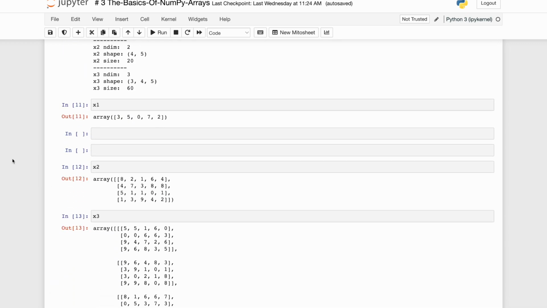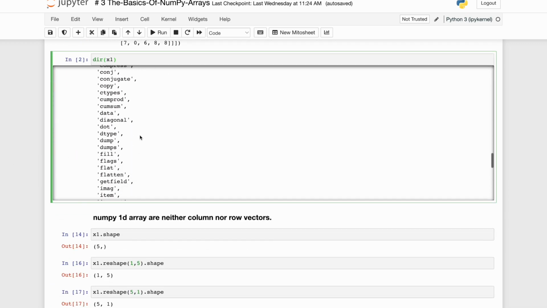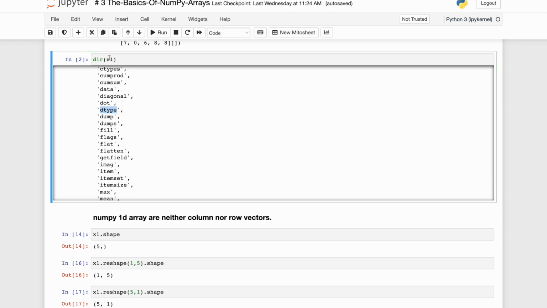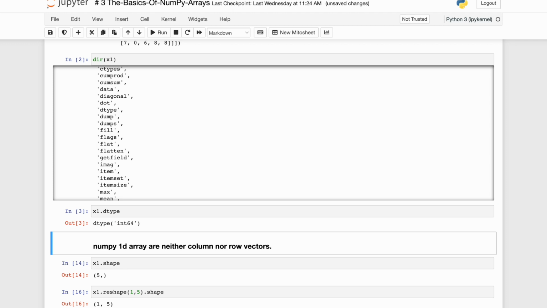Let me show you dtype. x1.dtype is an attribute, so it will show you the data type for x1 is int64.